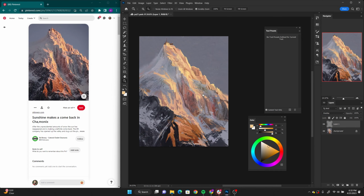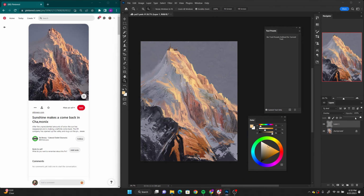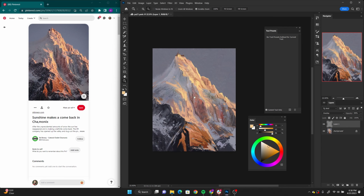Maybe it's a little too strong, I think. Let's turn it off. This is before and after. It just sharpens everything up a little bit. I think I'll just lower my opacity, just a little bit. There you go. But that should be it for this painting pretty much.